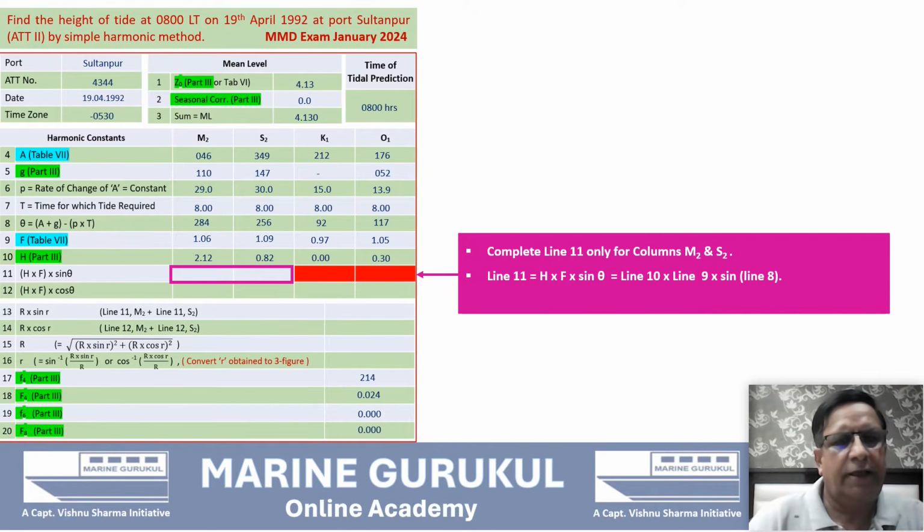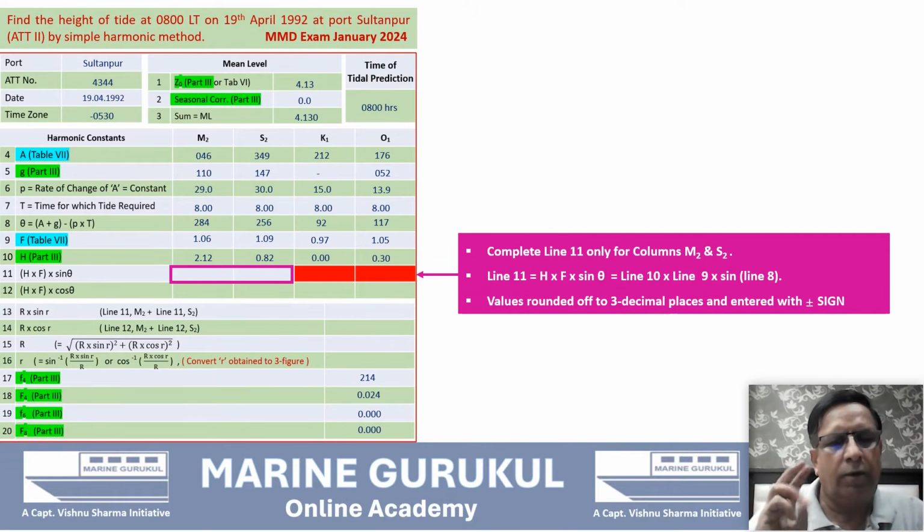So effectively, line 11 is nothing but line 10 into line 9 into sine of line 8. And this value is to be entered rounded off to 3 decimal places with the sign as obtained, plus or minus. So line 11 values will have the sign and also be rounded off to 3 decimal places, and we'll be using these 3 values out here.